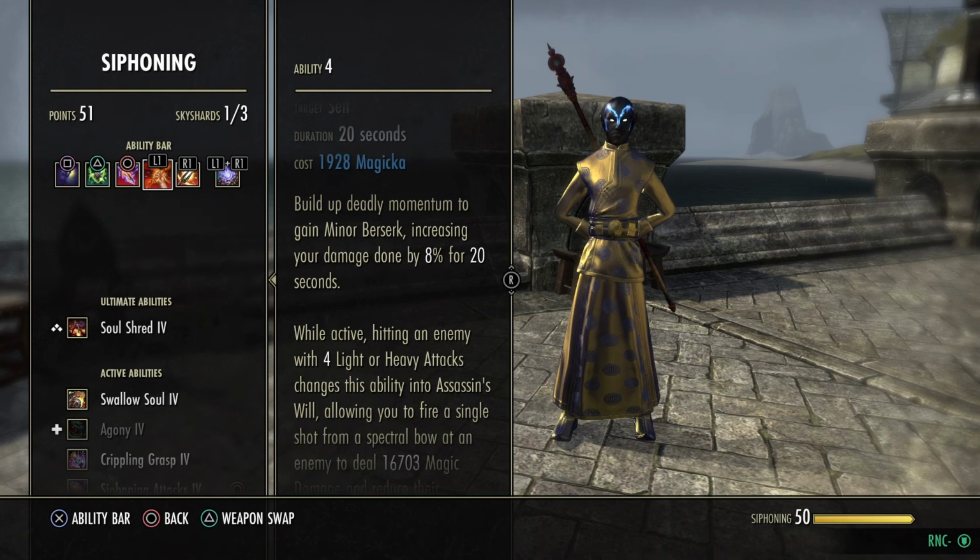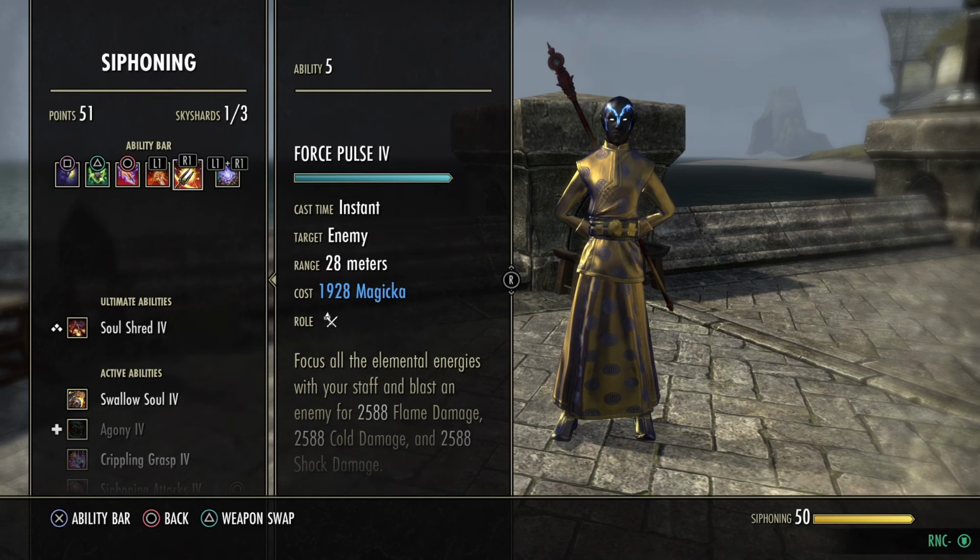It also gives you minor berserk, increasing your total damage by 8% for 20 seconds. You're going to have that up in your build 100% of the time if you're doing the correct rotation. Lastly, we're using Force Pulse.